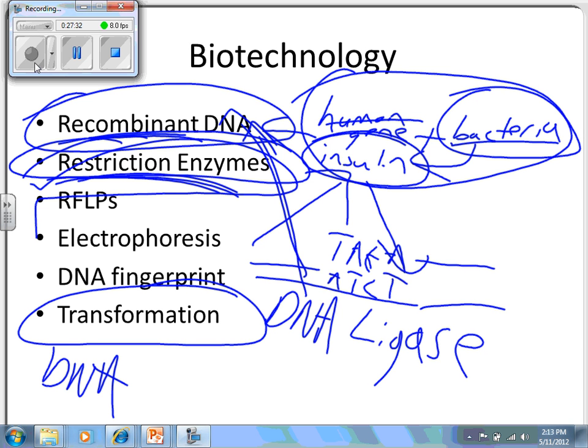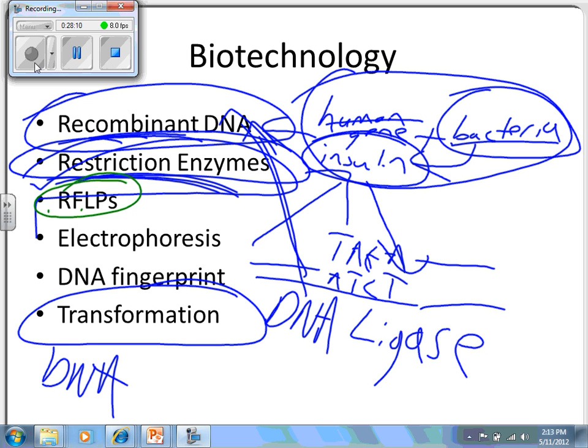The other way that this gets used is, let's say that we took a piece of my DNA and we cut it up with these restriction enzymes. My DNA is going to get cut into chunks. We're going to have these chunks called RFLPs, restriction fragments. And then we took some of Emma's DNA. We cut it up with the same enzyme. Are my chunks and Emma's chunks going to be the same chunks? No. Because these enzymes cut after very specific sequences of A's, T's, G's, and C's. So my DNA and Emma's DNA is not the same. So we're going to get different fragments.